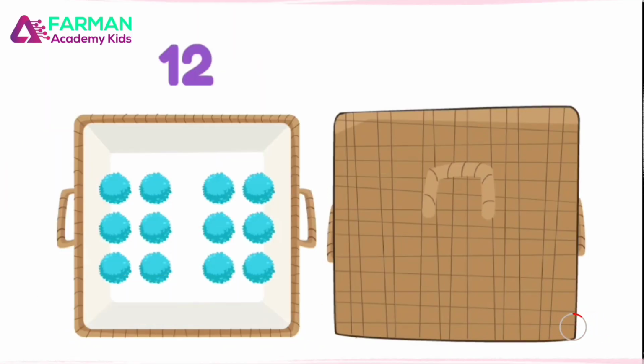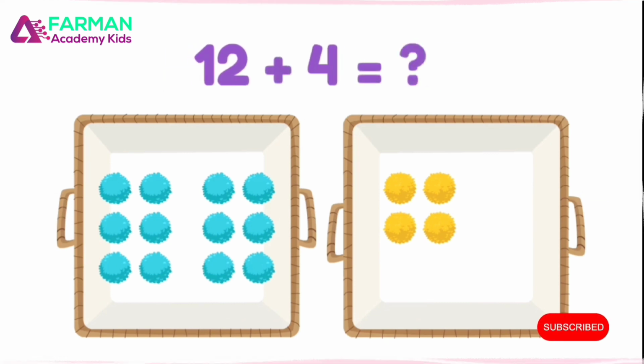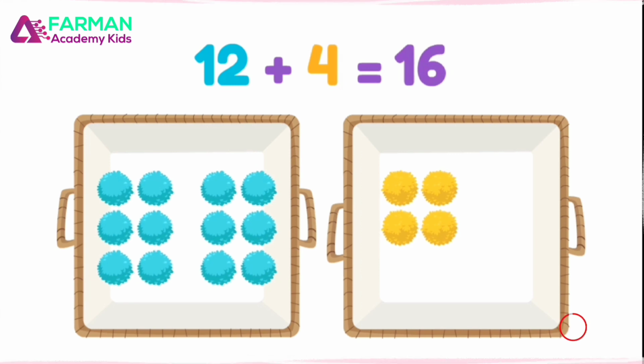Addie, there are 12 blue pom-poms in this container! And 4 yellow ones in this container! How many pom-poms are there altogether? 12 plus 4 is 16!